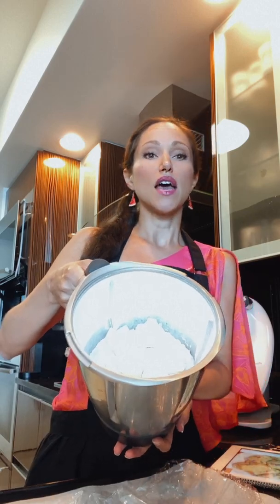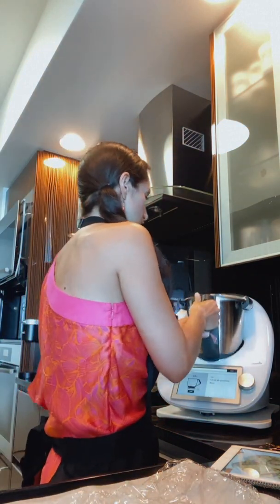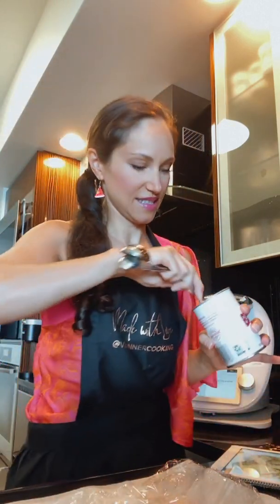All right, guys, so again, we have our all-purpose flour, we have our vegan butter, we have our vanilla extract, and we have our sugar, which has been ground to a powder, okay? Those are all the ingredients that are in here so far, so you guys are with me and all caught up. So the next step is to add 1/4 teaspoon of baking powder, okay? 1/4 teaspoon of baking powder. Let's do this.